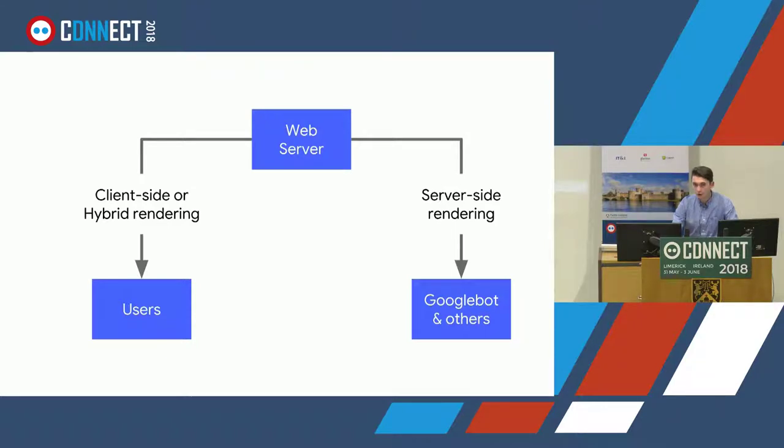If you want to learn more about headless Chrome and how Puppeteer works, I strongly recommend going to YouTube and searching for headless Chrome by Eric Bidelman. That's the chief developer of that project. Or follow him on GitHub or wherever he posts his content. This is a very interesting project.